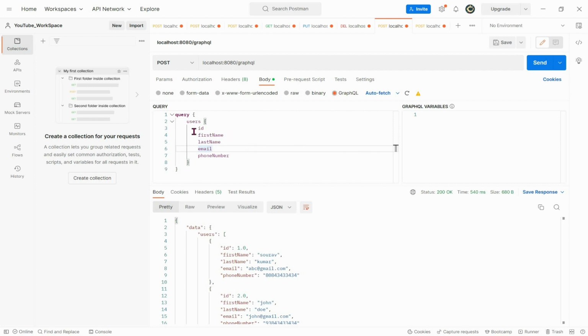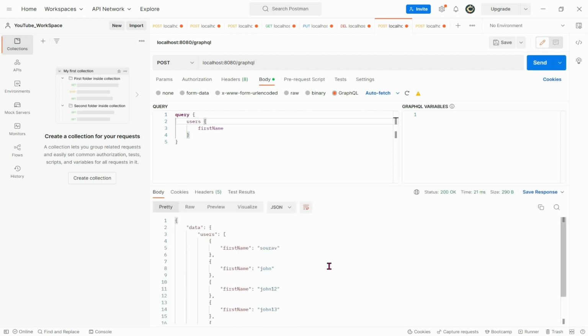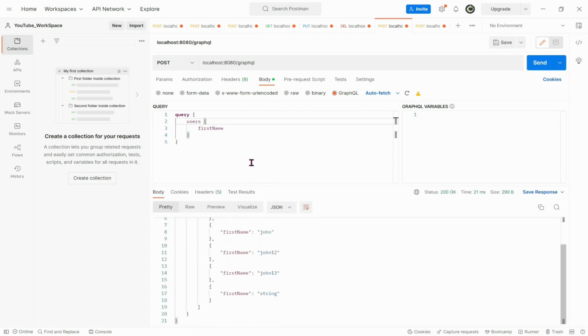So let's suppose I want only first name from this request. Let's delete all the attributes, ID also. We want only first name of all the users. So let's hit again. We're getting only first name.